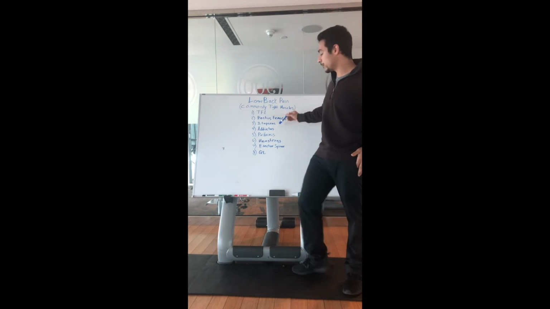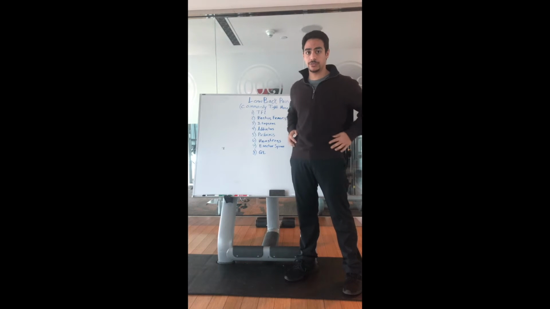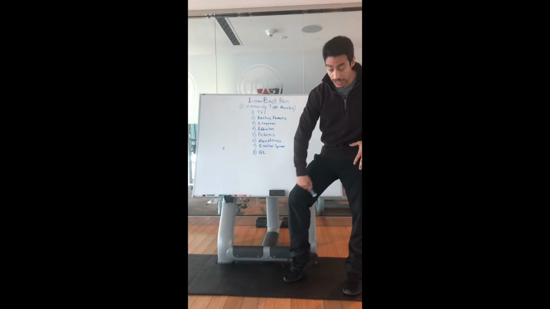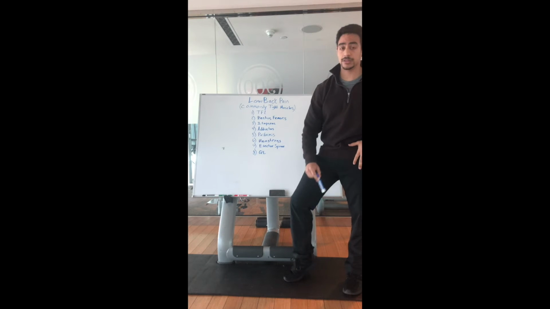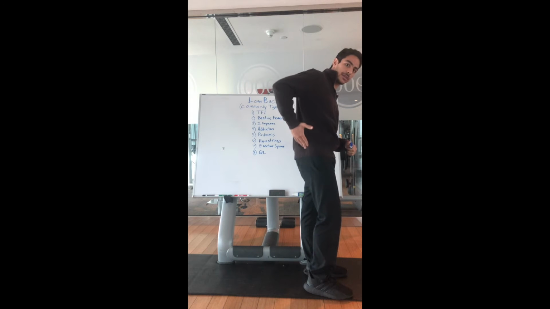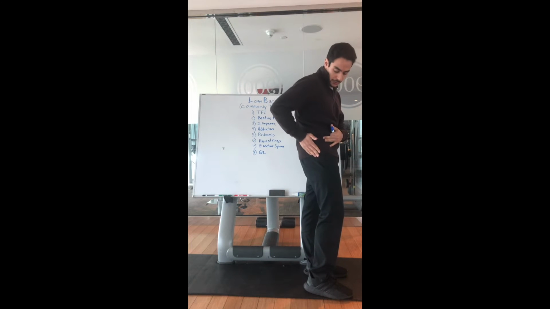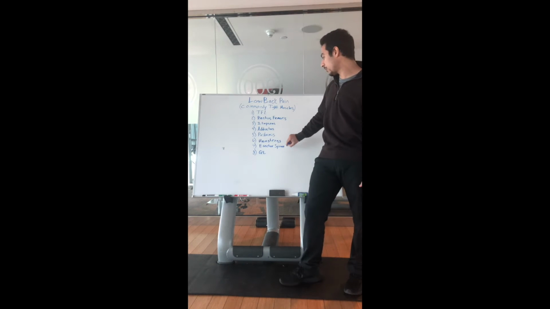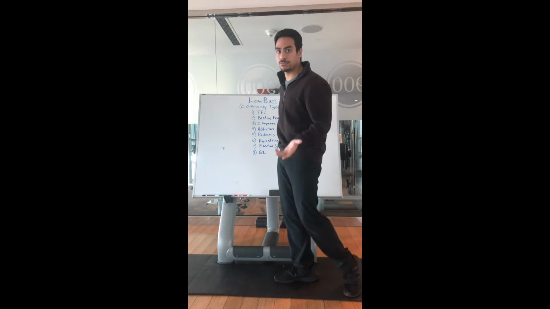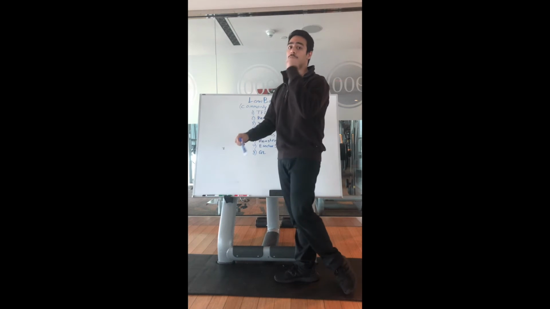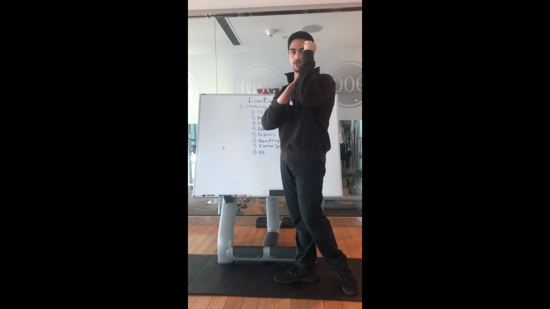You have your rectus femoris and your iliopsoas, which are your hip flexor muscles, your hamstrings, your adductors, so the inside part of your legs, your piriformis, which is on the side of your hip, which is part of your abductors, okay? And then you have your erector spinae, which is a muscle of your low back, as well as your QL, which, if you can envision this as your spine, is a muscle that helps stabilize the spine.